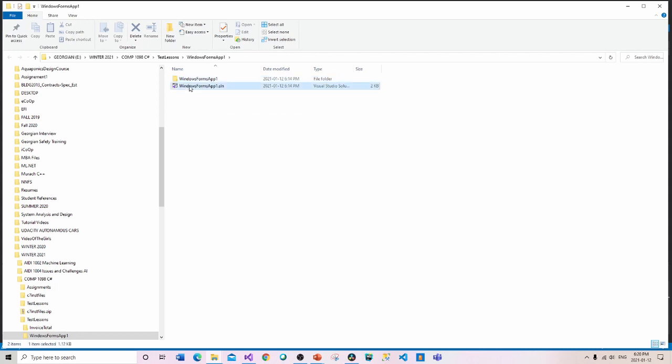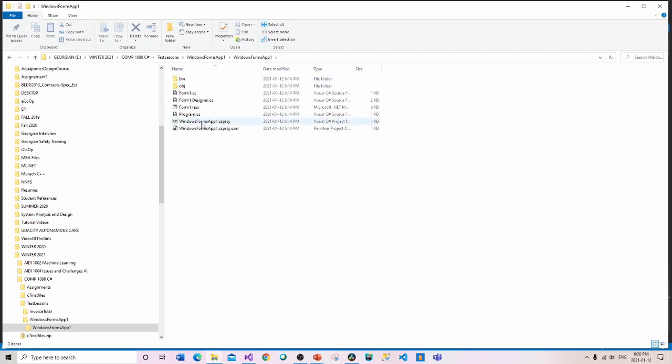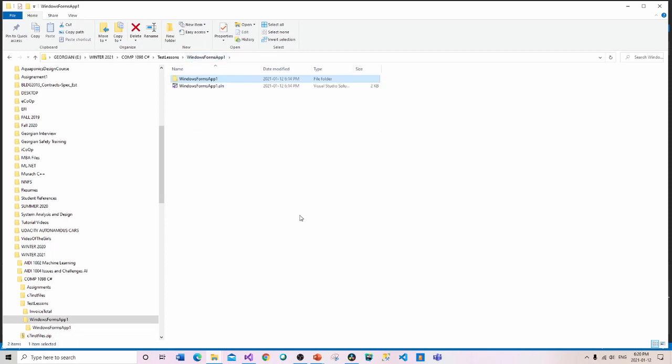So what you can see is this file here is the .sln. That is the solution file. And inside, deeper in the directory, you can see this Windows Form App 1.csproj. Now, typically when I'm working in files and I want to open up a new project, if I do it from the file folder itself, I usually open it through the .sln file.